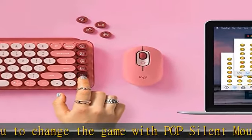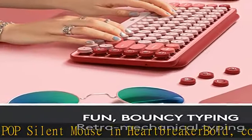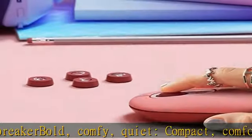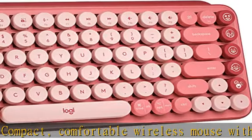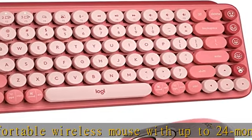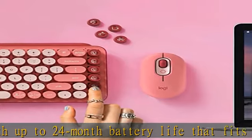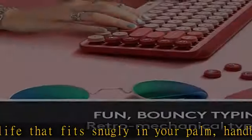The emoji button. Press the colorful mouse's magic middle button to open a menu of emojis to use in your chats, or give it your own shortcut using Logitech software. Windows and Mac OS only. Feelings at your fingertips. Unleash your online personality with 8 swappable emoji keys and 1 emoji menu key, all customizable via Logitech software. On Windows and Mac OS only.